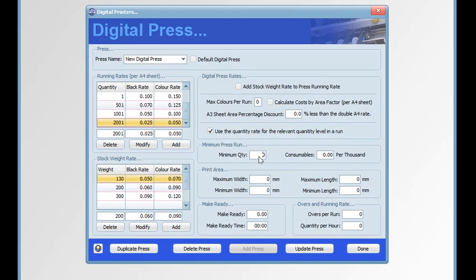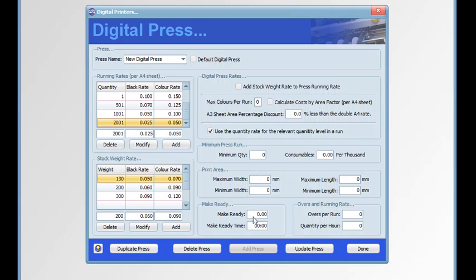You can add the cost of consumables, wiping cloths, cleaning fluid, etc., and this is charged at a rate of so much per 1,000 pieces in the run. The print area, we enter the print area of the press, and when you choose a size in the guillotining tab of quotes or jobs, it will be taken into consideration in the calculations.